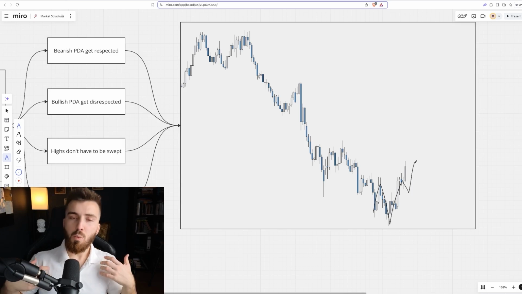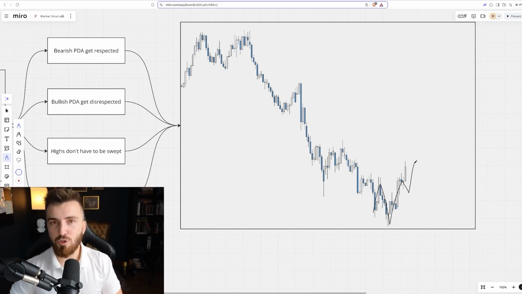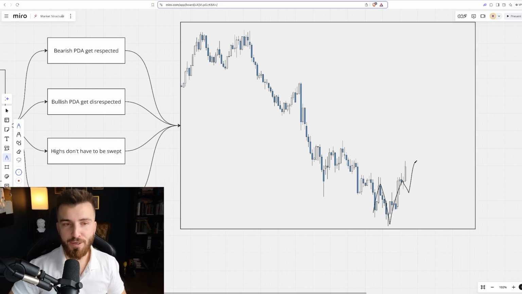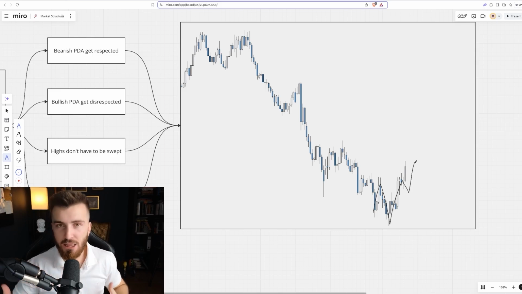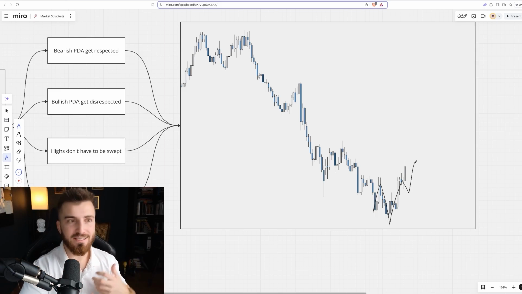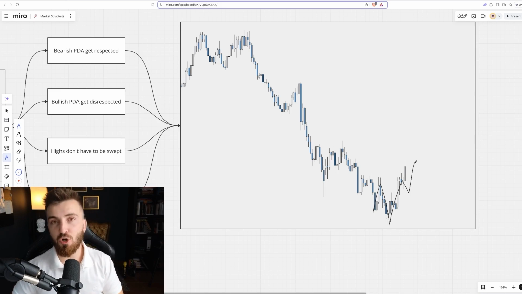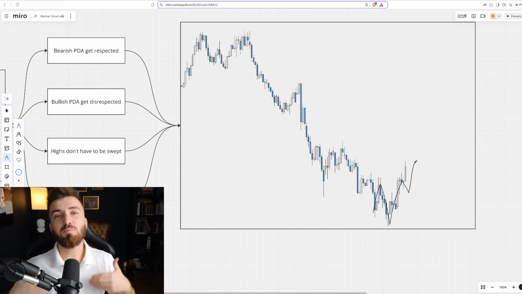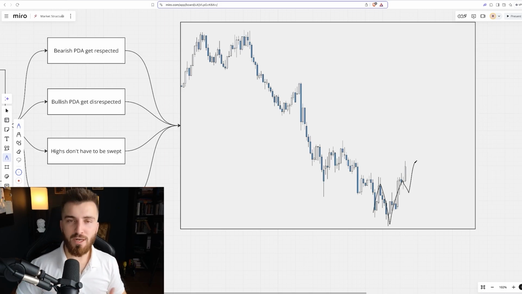Right? So we are going to be talking about market structure shifts as time goes by. First, I want to talk about market structure as we have right now. Then we are going to talk about internal and external market structure, and make it a little bit clearer what order flow is, everything. And during that lesson, we're also going to be talking about market structure shifts. What marks a market shift? That's what is going to be important.